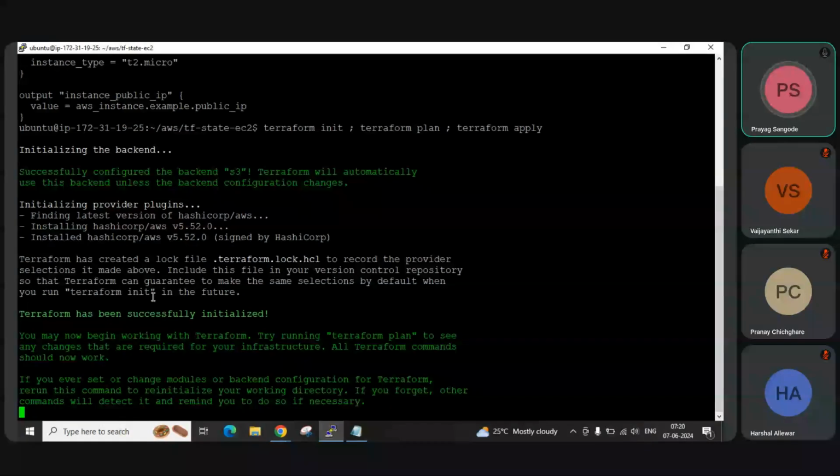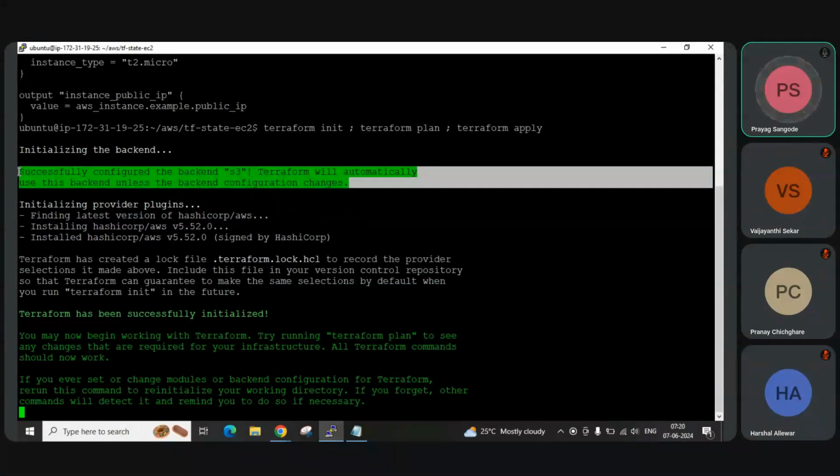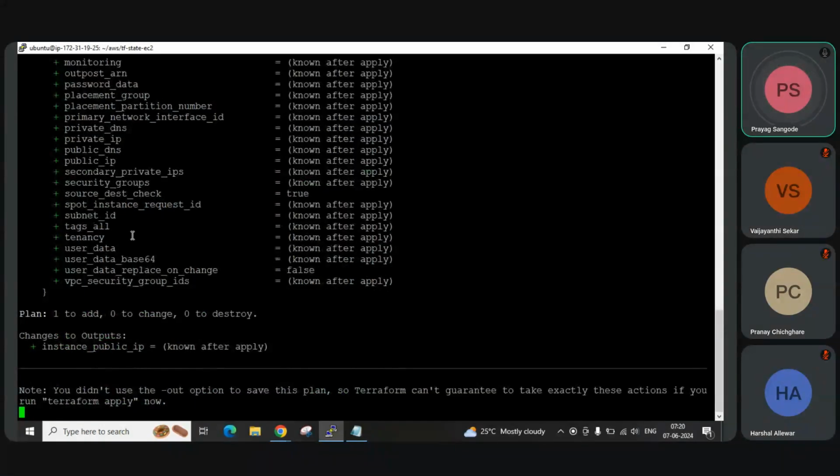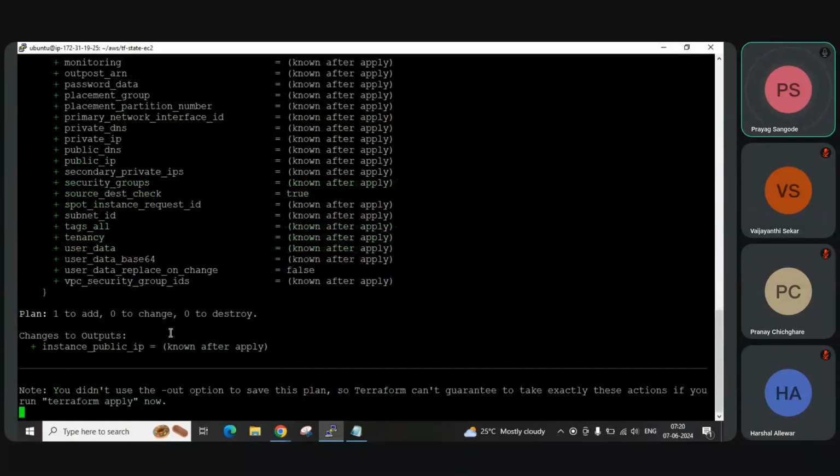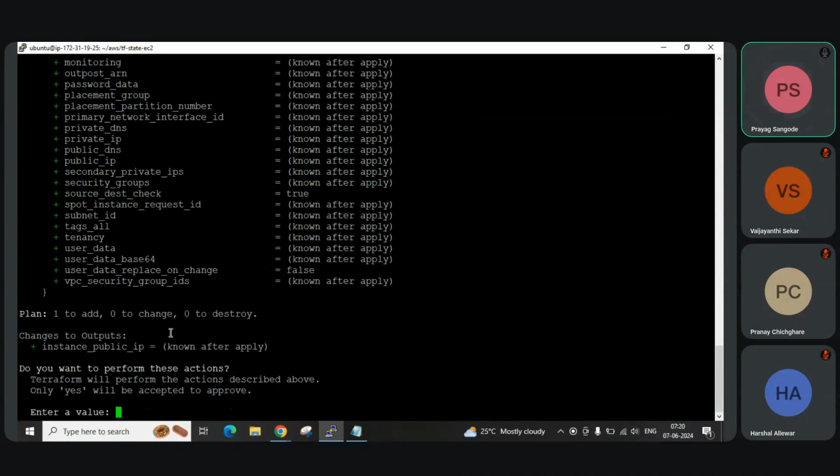Okay, so the other things are same. Now onwards it has started storing the tf state in the bucket. Okay, and it is just creating one EC2 instance. Just do yes for approving it.